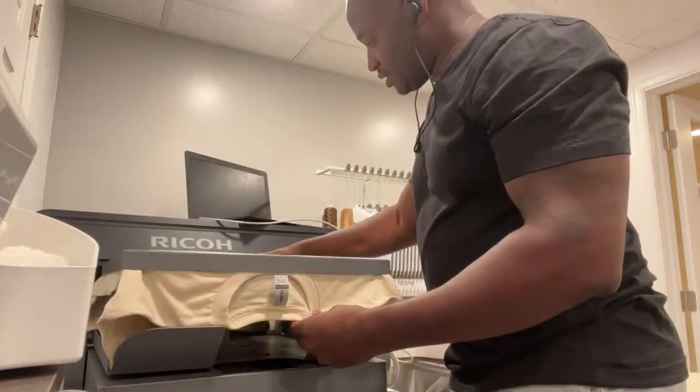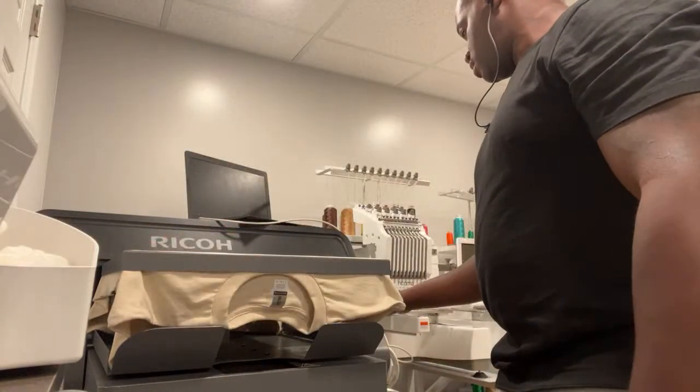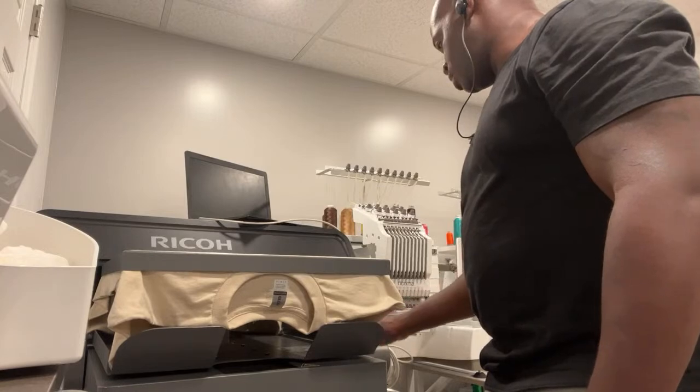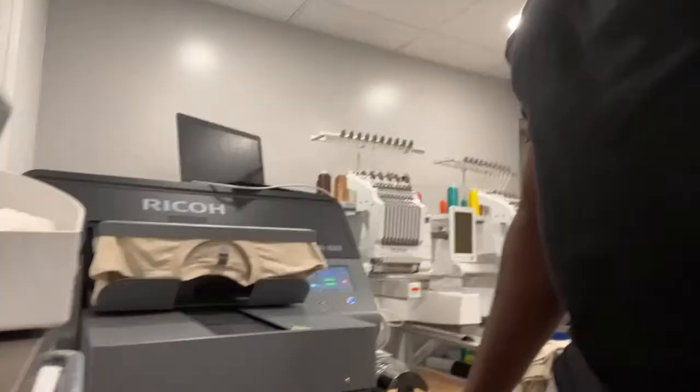Actually, let me be careful. I'm just loading up for y'all, trying to be fancy, but still gotta pay attention to what I'm doing, because that's when you mess up. Gotta make sure that's nice and flat. Nice, smooth, and flat. And then after you get it nice and flat, select from the job I already did. Store jobs, boom. Print, yes. I'll show you guys this step in a second. And push that inside, and then it's gonna start printing.